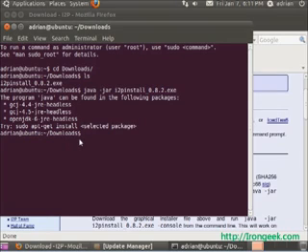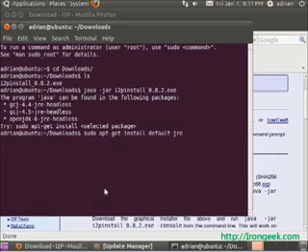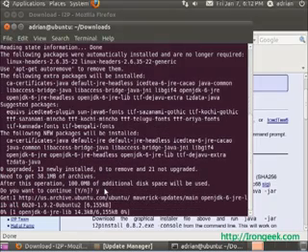Now, for this, I'm going to need root privileges, so we'll use sudo. And of course, I have to enter my password. Say yes to that, and at this point I'm probably going to have to pause the video for a while because it will take a little bit of time to install my Java environment. Now, if you happen to be doing this on a system you use regularly already, possibly you already have this installed, so this won't take nearly as long for you.